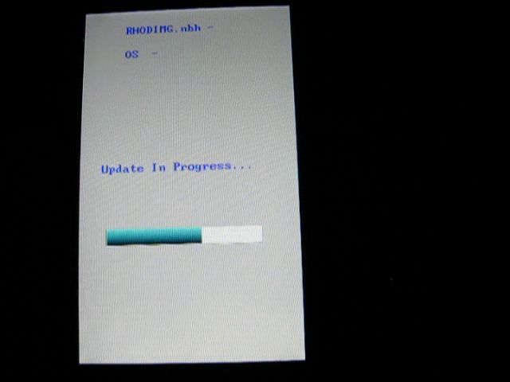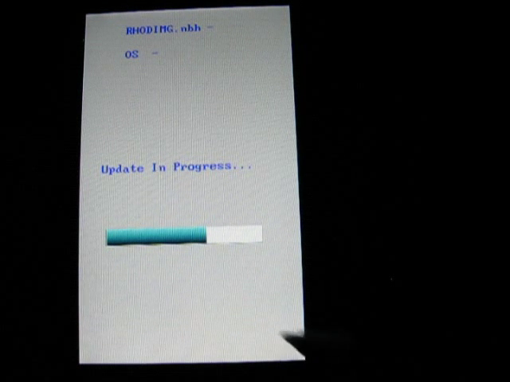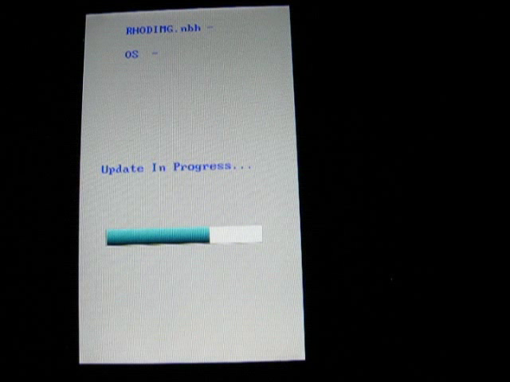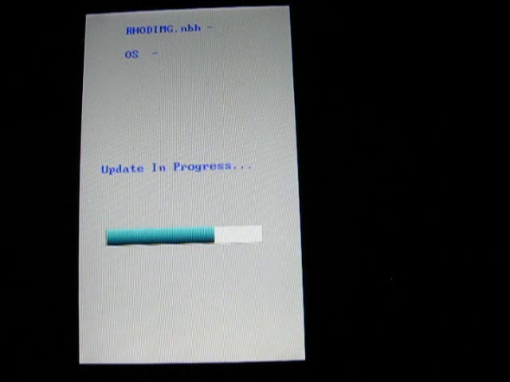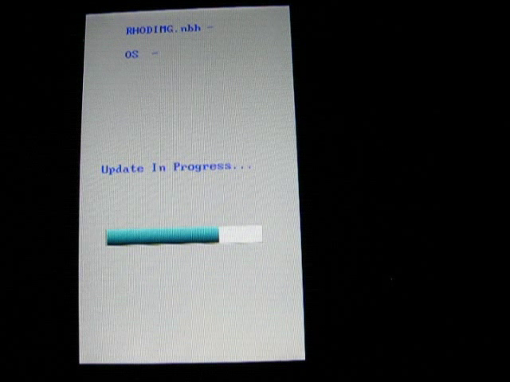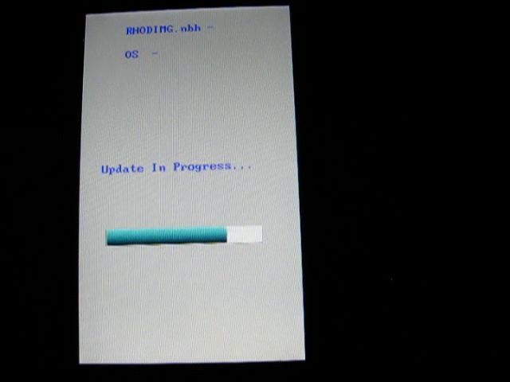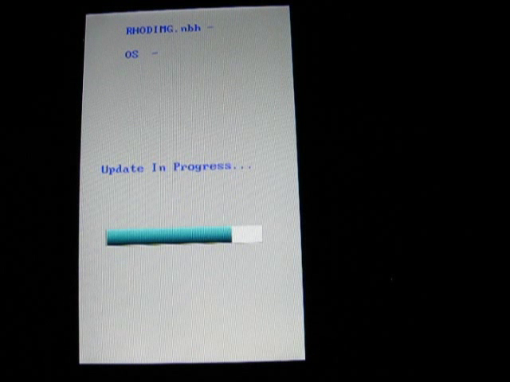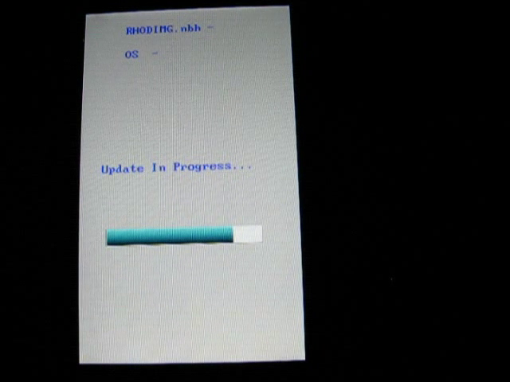Okay, you can see that we're about two-thirds through on the progress meter. And notice something, you see they call it update in progress? We're not really updating the ROM, we're just installing a different one. But the name that stuck, because typically in history that's what we've done with ROMs, is we've installed a new one as an upgrade or an update, so that's what stuck. But I'm not really updating this because this is just a custom ROM that I like, and so I'm installing it.